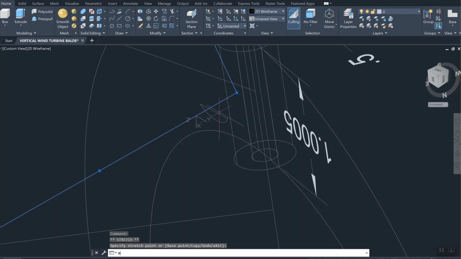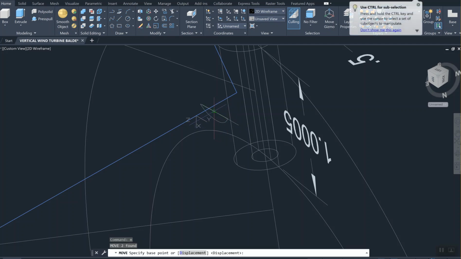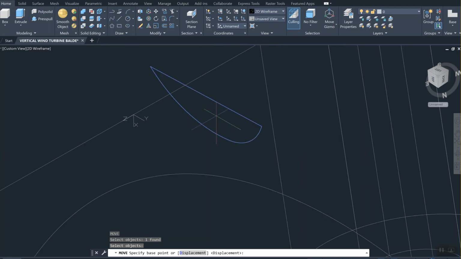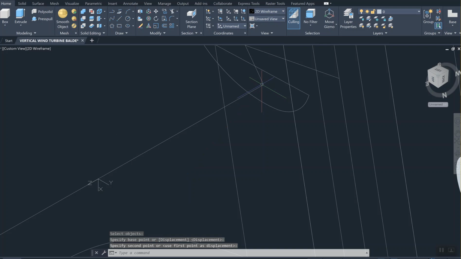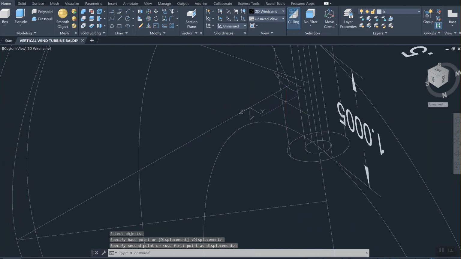So, move command. I want to move this profile from here, from the center, to where it's supposed to be, the end of the line. Click here. Okay, that's very good.